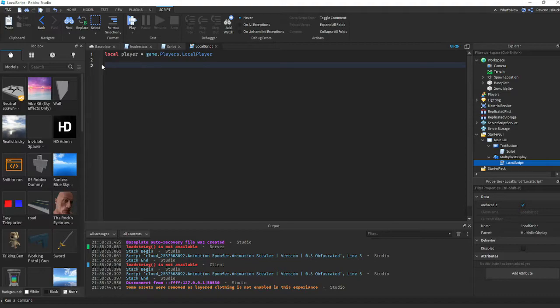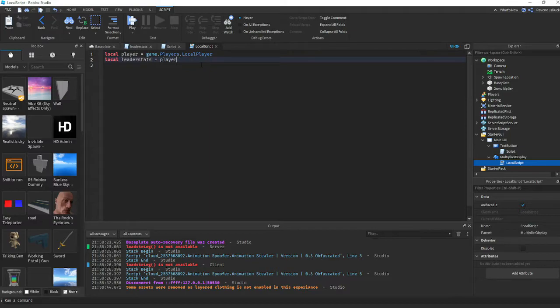What we want to be doing is we want to do local leader stats right after the player, which is just equal to player.leaderstats. There you go. Now, we don't want to do it this way, because this runs right as the server starts, which is even before the player.